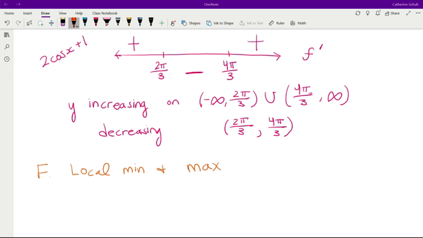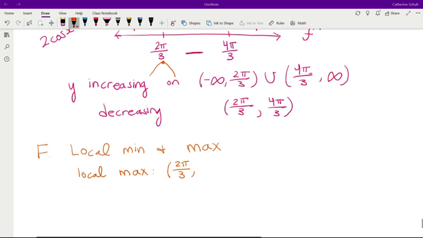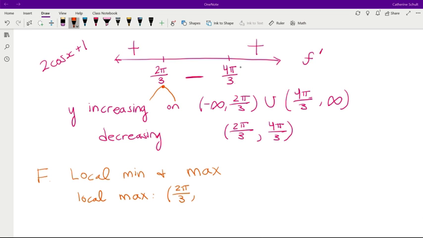Okay, so these are the zeros of the derivative. And notice our function is increasing, and then after 2 pi over 3, it's decreasing. So this looks like a local max. That's the first derivative test. So it happens at 2 pi over 3, and then we're going to want to plug it in. We'll do that in a little bit. And then at 4 pi over 3, that's the zero of the derivative, and our function is going to be decreasing, and then afterwards you're going to be increasing. So that looks like a local min.